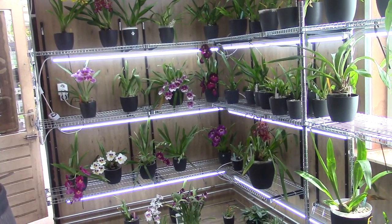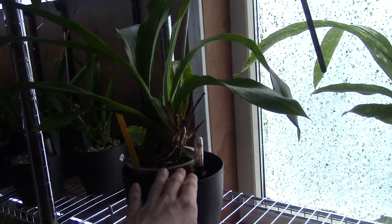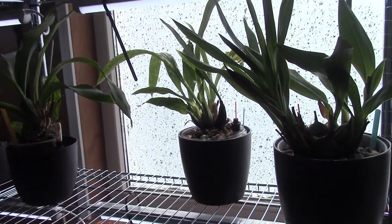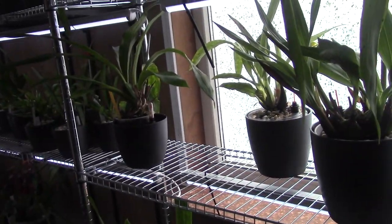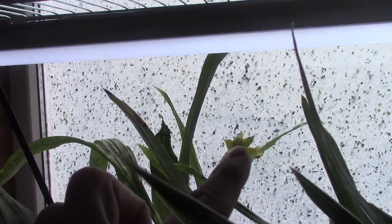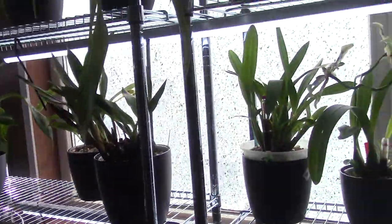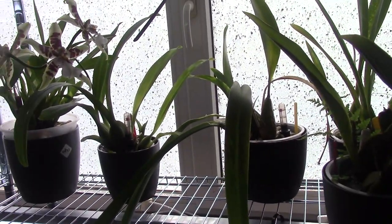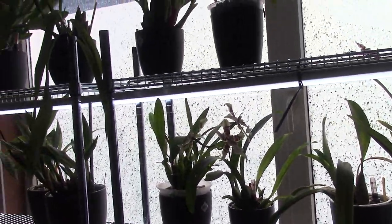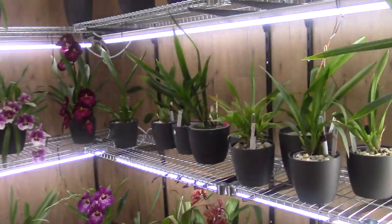And there are my miltoniopsis and other cool growers — odontoglossum types. I even have my Zygopetalums here. I'm not completely sure if Zygopetalums are cooler growers but I think they're intermediate and like light without needing too much heat, so I keep them here. This one just started to bloom — that was already happening before I put it here, so it's not a measure of happiness, but it is in bloom again. My Beallara — same story — they generally like it a little warmer than the cool growers and a bit lighter, so I have them next to this window.